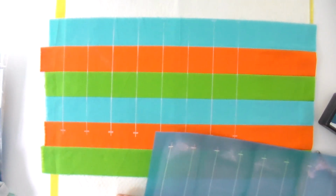You always kind of want to lift up just a little bit in the corners, because if you fully pull it off, it's hard to get it exactly in the right spot again. So if you just take a peek in the corners, that's the best. All right, so now we need to line this up, and there's a couple of different ways to line it up.